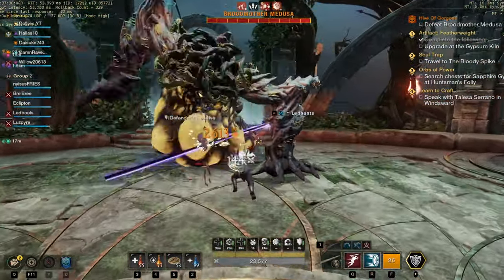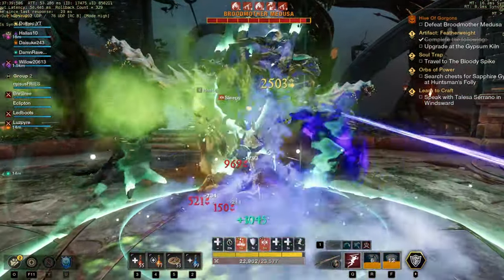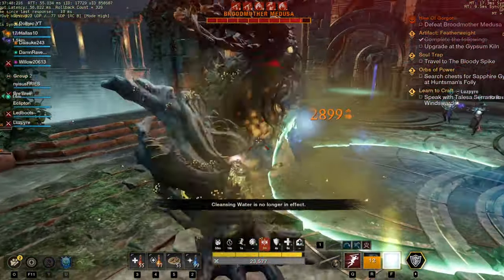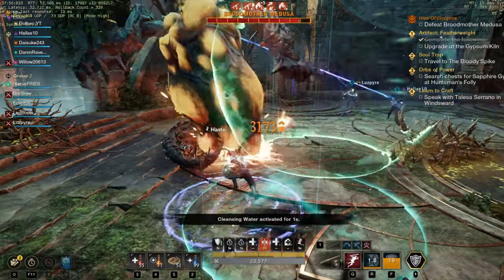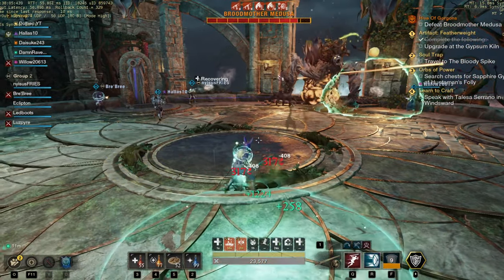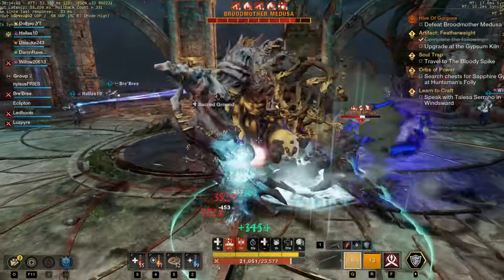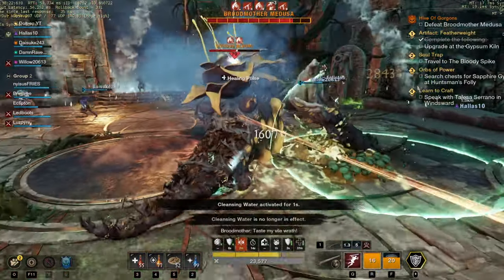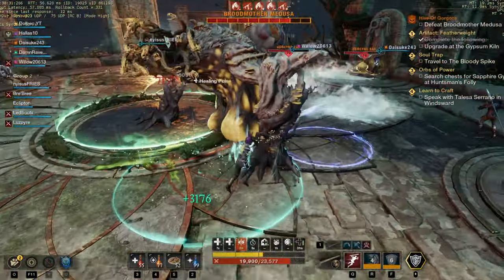Call it out if you use a cleanse for someone else, and I'll see you down. Harder. Cleanse behind you. Eggs, left side. If you need to cleanse, use the other shrine, please. There's a blow, move back. Cleanse is on cooldown.